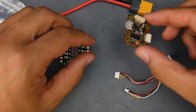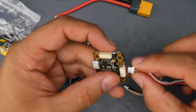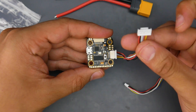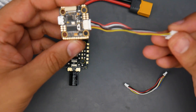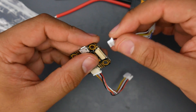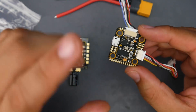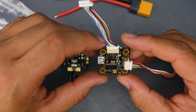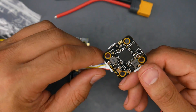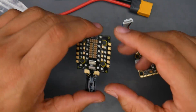You also obviously do get the flight controller, which is an F7. And we get the connector for the DJI setup. This is for the larger DJI modules — you just plug that in and it routes basically everything for you. They also give us the connector which will route our ESC to our flight controller. There are a lot of options on this flight controller, such as pit mode and a 10-volt regulator, and we also have F7 memory.